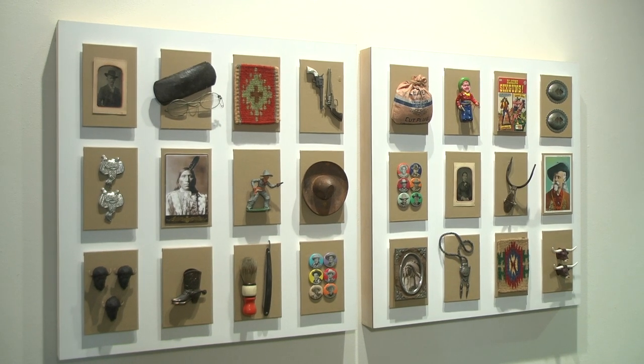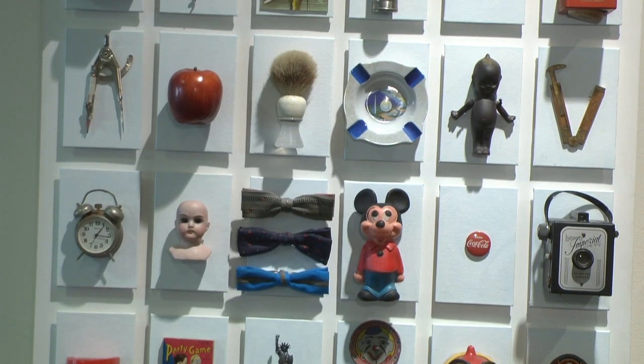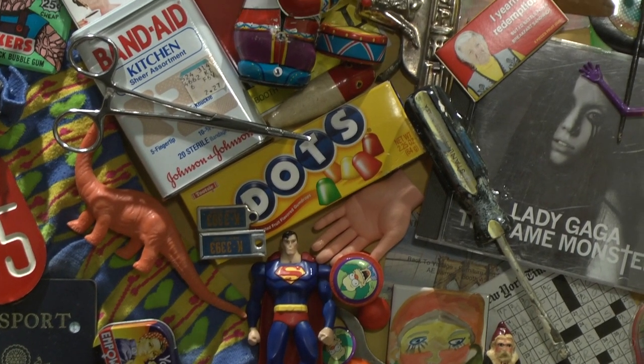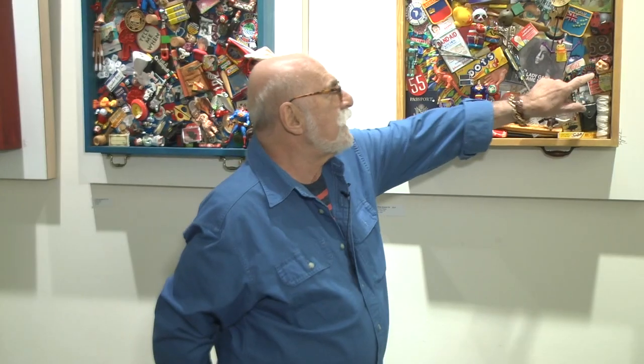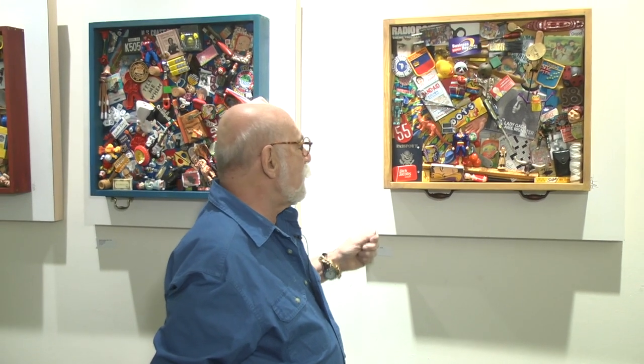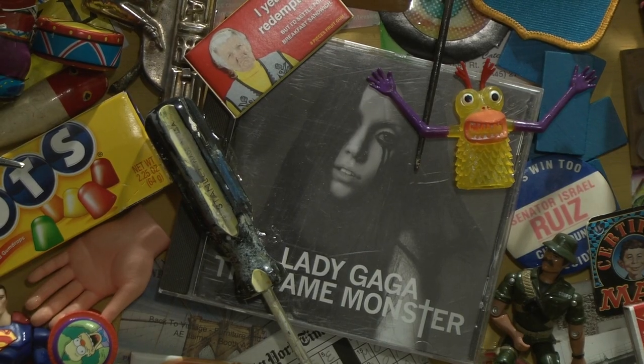I have an idea in my head. Sometimes they're finished already — I've already worked out the pieces, I know what's going to go there. So I take the pieces and I lay them down, and then I start moving pieces around and looking at other things I don't have on the table. I lay down the first bunch of material — this is from an antique show, that's from the Brooklyn flea market. I can almost tell you where every single piece came from. I then take a photograph of it, remove everything, and then start to build it using glue to keep it in place. It takes about 10 days before I'm really happy with what I put together.